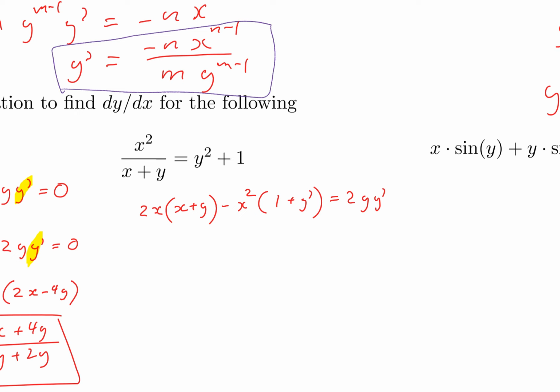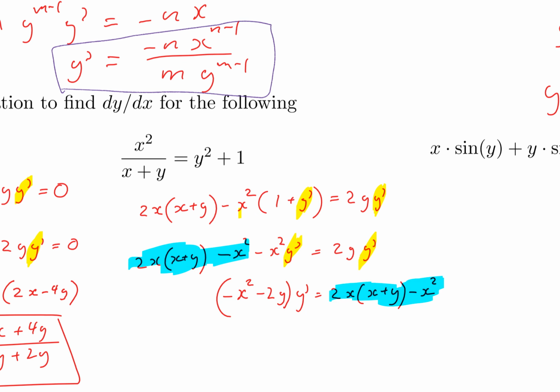Now at this point we're going to get everything that has a y prime on the left hand side of the equation and everything that does not have a y prime onto the right hand side of the equation. Here you see we've distributed the x squared to both these guys. We have a y prime here, so we just have to move all the y primes to the left, and everything that's not a y prime, such as this quantity here, we're going to move over to the right. I've kept the blue highlight so you can easily see how that got moved over, and now all we have to do is divide everything in front of y prime and we'll have an answer. And here's our answer. You may notice that I took the negatives that were here and here, pulled out the -1, and placed it right there.